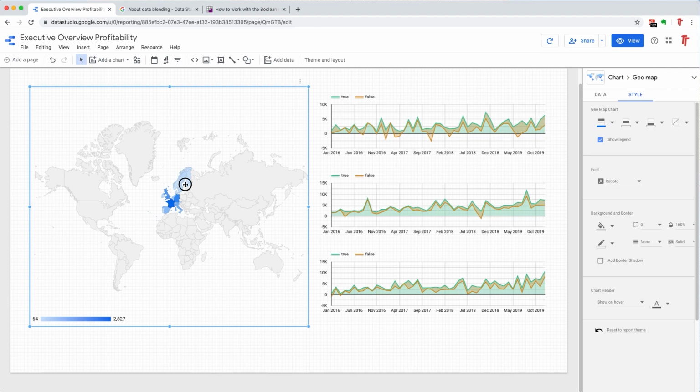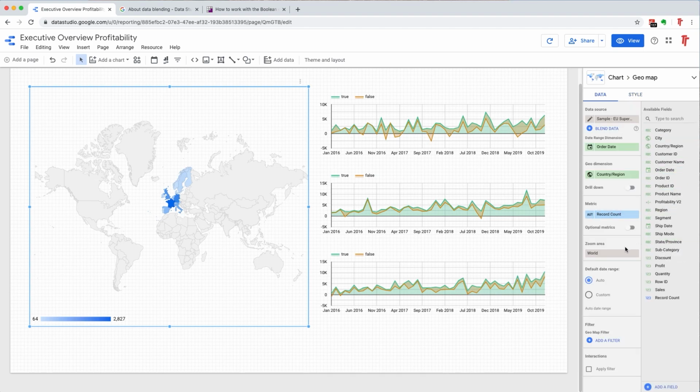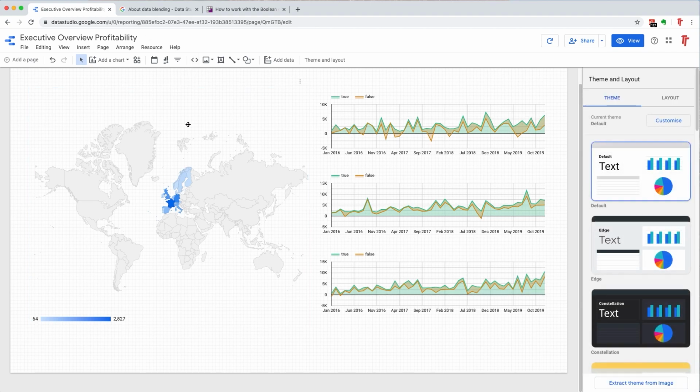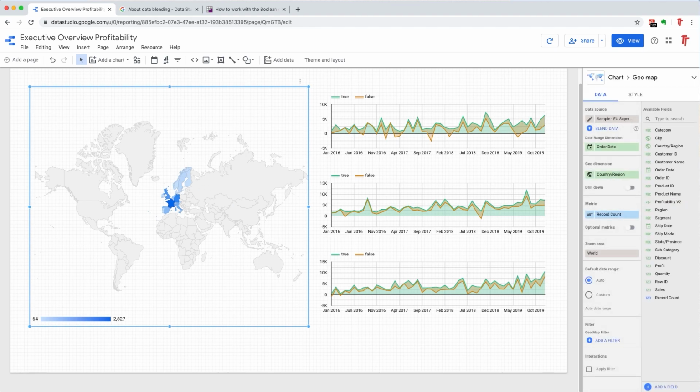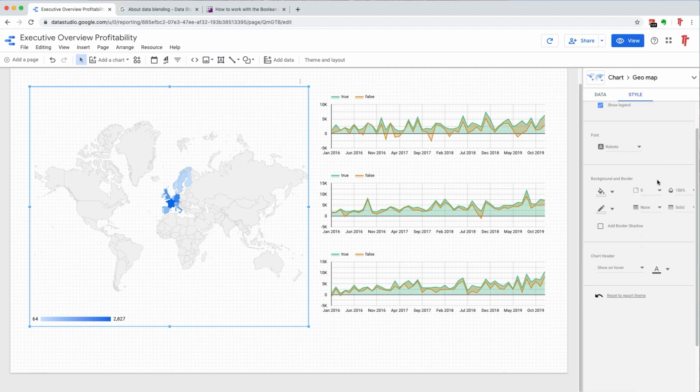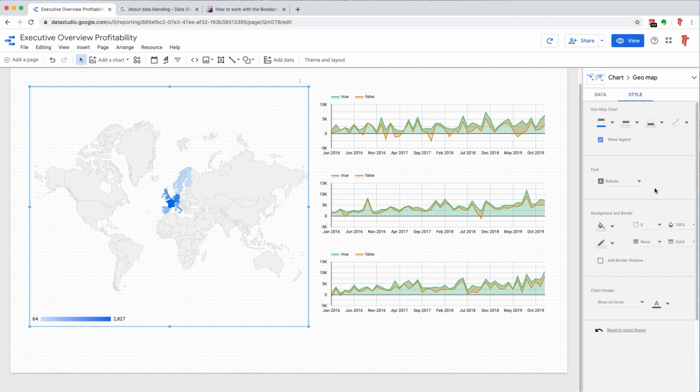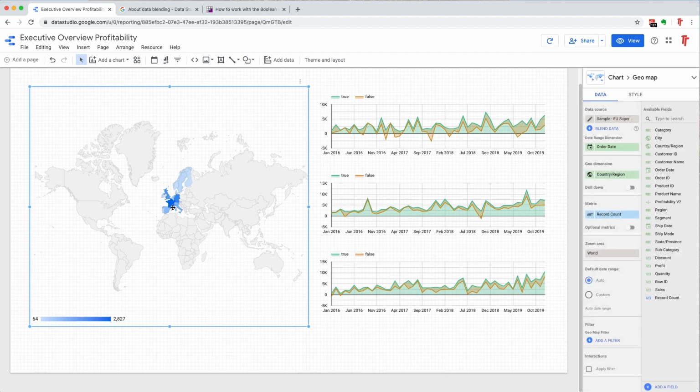I can't seem to make it zoom in on this particular area. I don't know what it would take to do that, but that would be a really nice feature, to be able to just zoom into the scope that's actually shown in my map, because there's no need to show me the whole of the world when I only have European data in here. Okay, yeah, again, if you know what I'm doing wrong, drop something in the comments and let me know what I should be doing instead. Maybe I can crowdsource some knowledge on Google Data Studio. So yeah, I'm just going to leave that as is, if there's no other way of showing that. But what we can do is correct this profit ratio calculation.